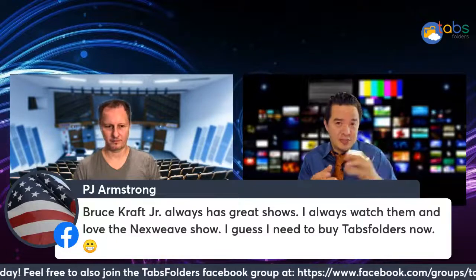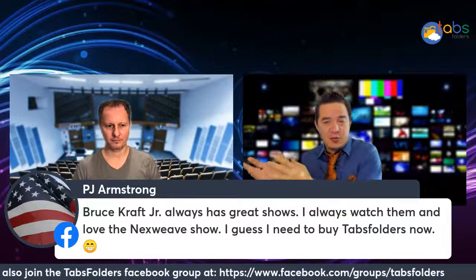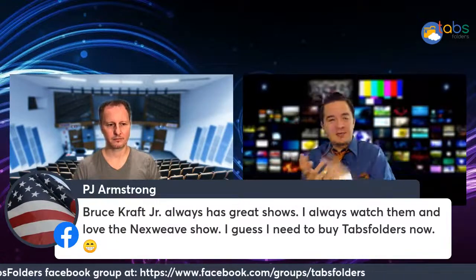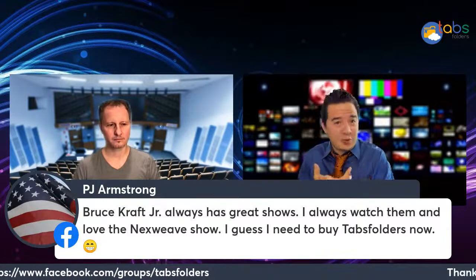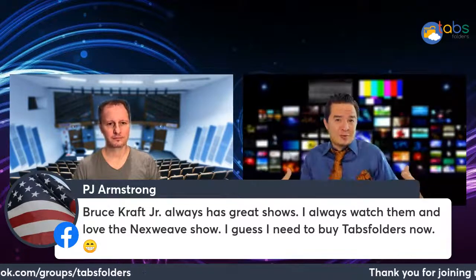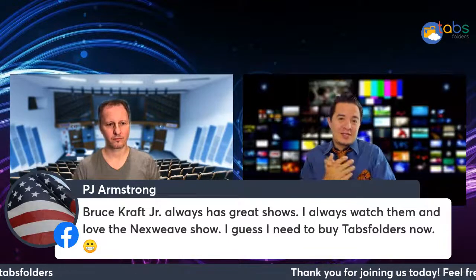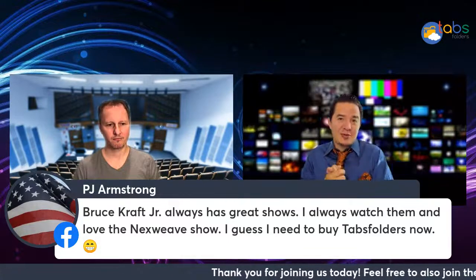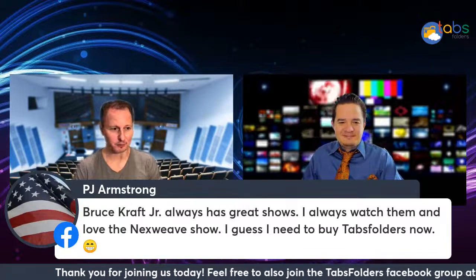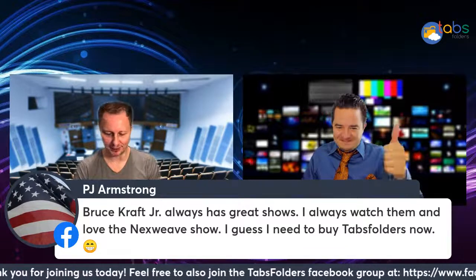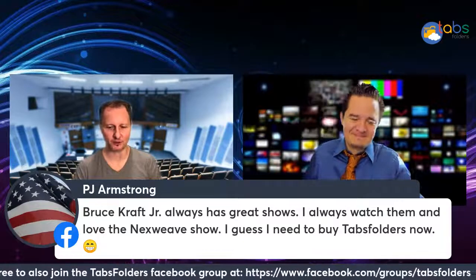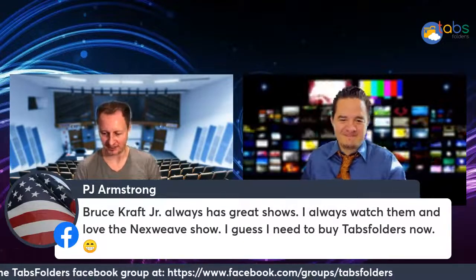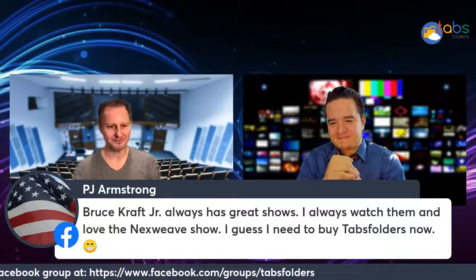Think of what we did for Nimbus, for NextWeave, for Plug and Paid. Look at how robust those platforms are. We're planning on doing the same thing with Tabsfolders too. So good things are in store. Stick around. Thank you for your support, Mr. Armstrong. Definitely, every purchase helps us get to Tabsfolders 2.0 faster and add more features to it.